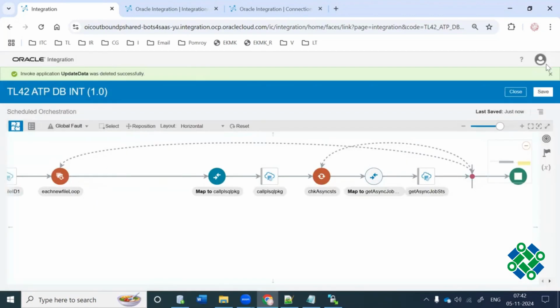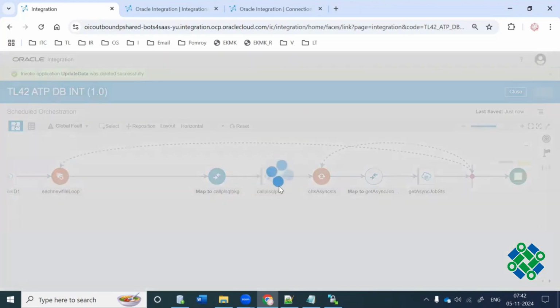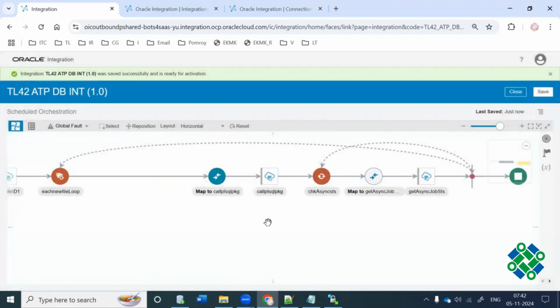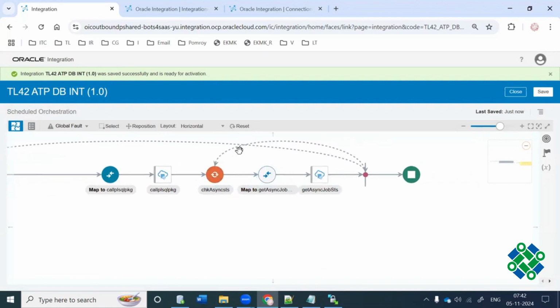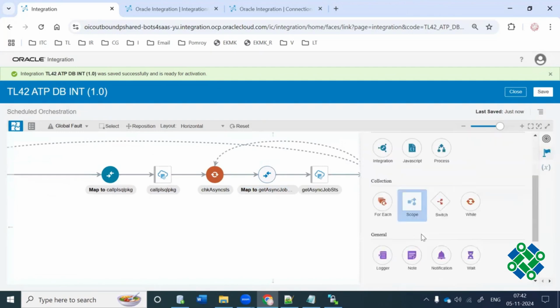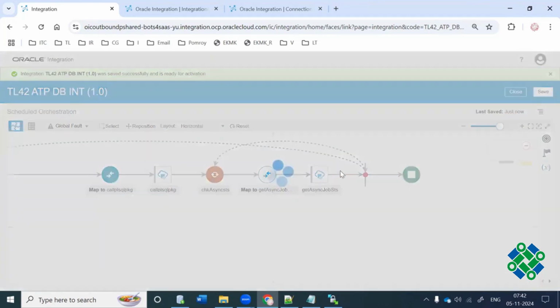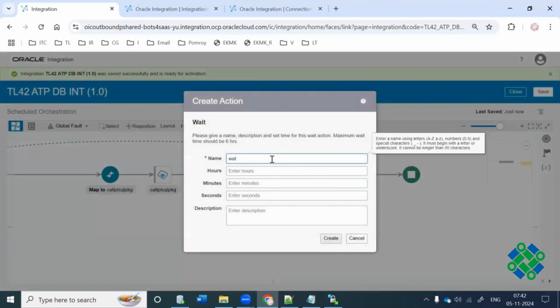So this actual procedure we are invoking from our wrapper procedure, fire and forget. Immediately control comes out of the DB adapter and we are checking the status in a while loop, team. Okay. So to avoid the while loop iterating 5000 times, just add a wait functionality here for every 10 seconds, like that.